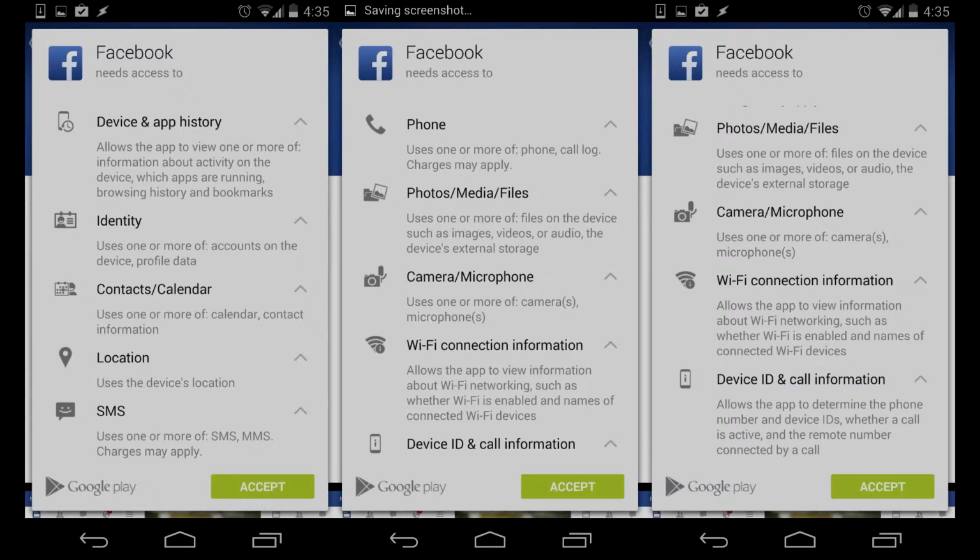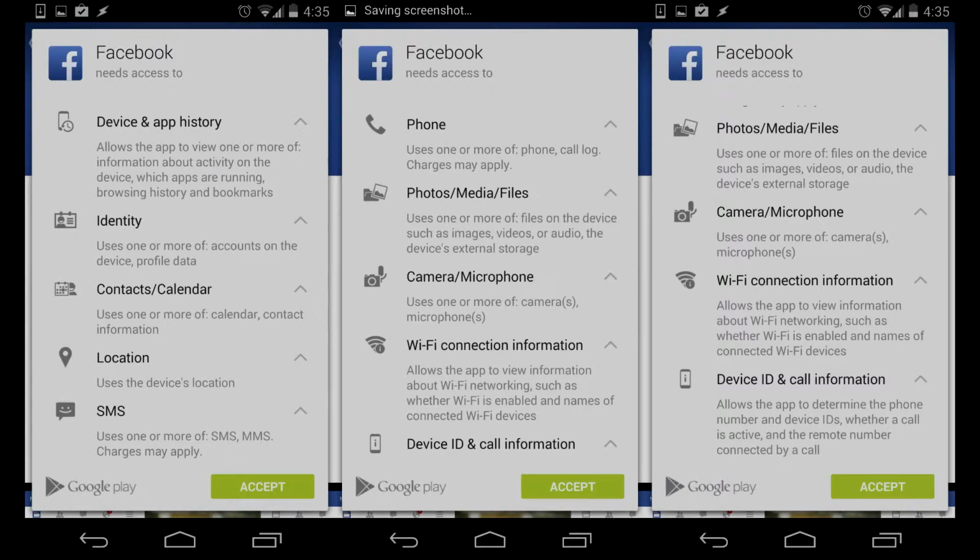The second permission is identity. This is so that Facebook can link your Gmail account or whatever other account you have, including Dropbox, Microsoft Office, Twitter, YouTube. This means that Facebook now knows what accounts you use on the internet and what services you use. They know your YouTube account details, your Dropbox details, etc.